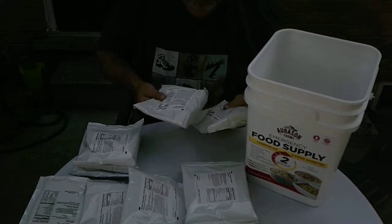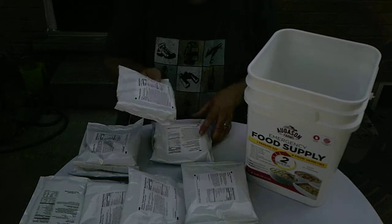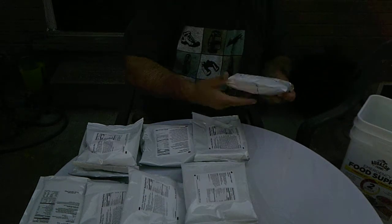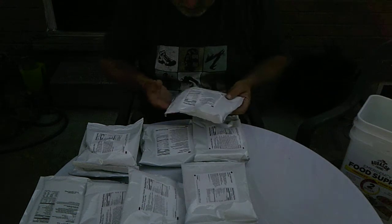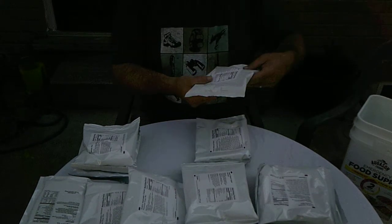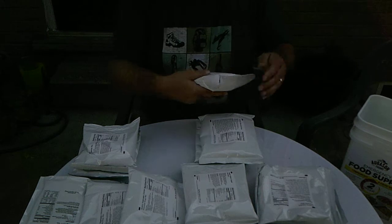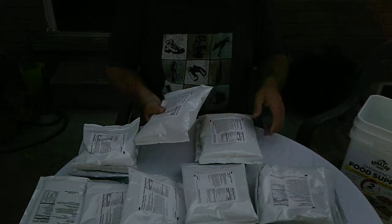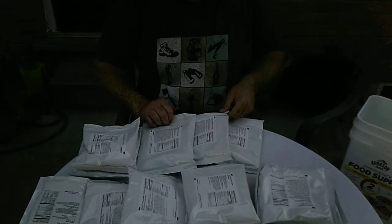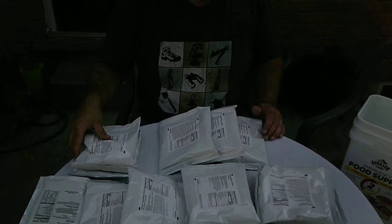Creamy chicken flavored rice — and there's more. So this is rice, that's a soup mix, that's a soup mix, cheese and broccoli rice — I love cheese and broccoli rice. Creamy chicken flavored rice. Getting down to the last two packs. Cheesy broccoli. I've got two of everything here except for the banana chips. This is more cheese — cheesy broccoli rice. So there's three of those, and three times eight is twenty-four servings.